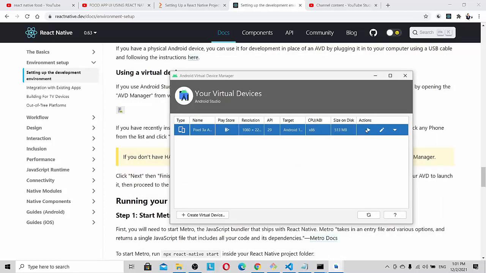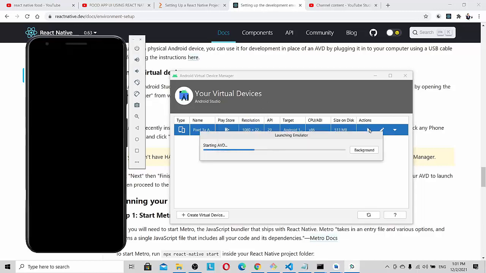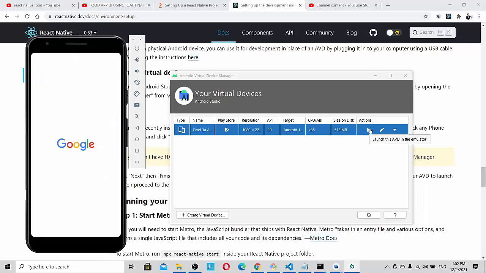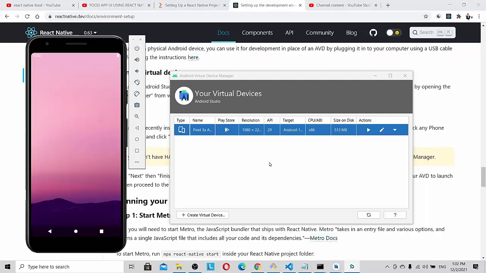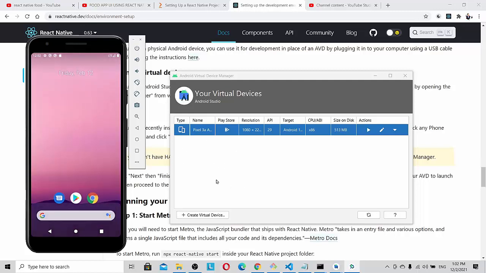So I have this virtual device running here. So let's click that one. So let us wait for the ADB issue. Is anything popping up or not? Okay, the screen got loaded, and hopefully everything is good as of now.